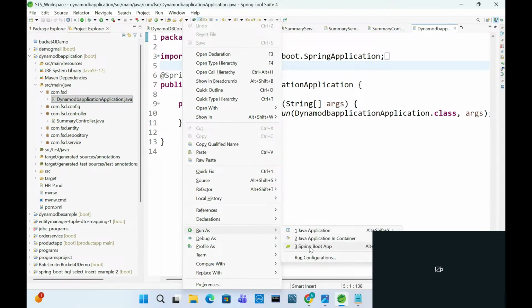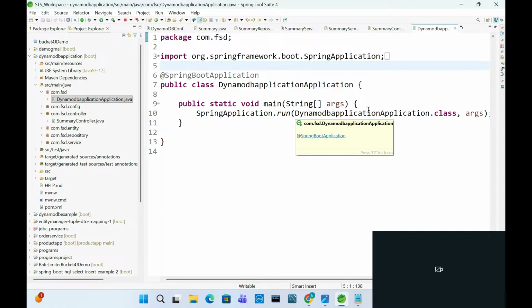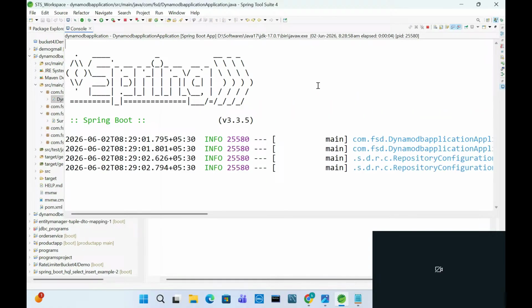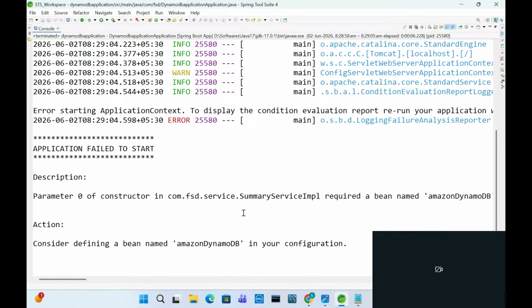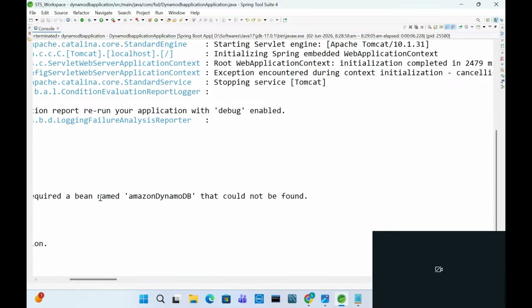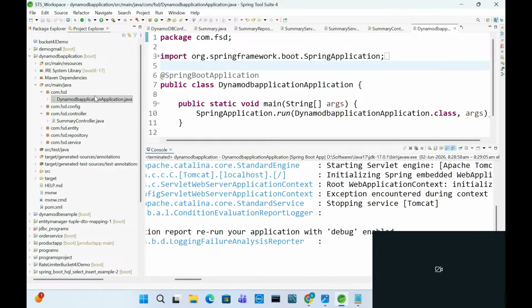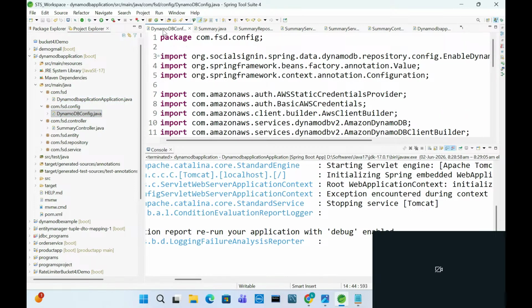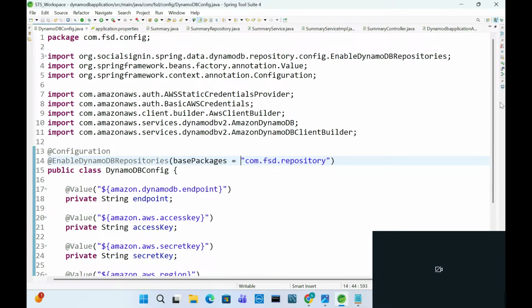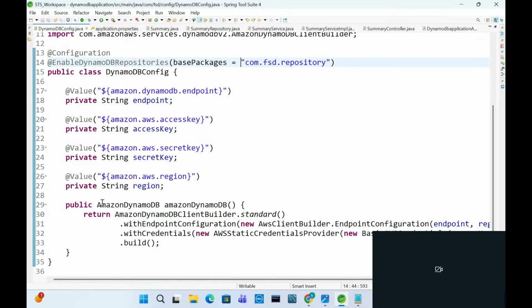Run as Spring Boot application. So the application failed to start. It is saying bean not found. We have not annotated the configuration class. Yet the bean is not annotated, that's why it failed.